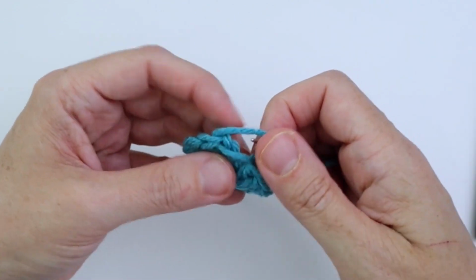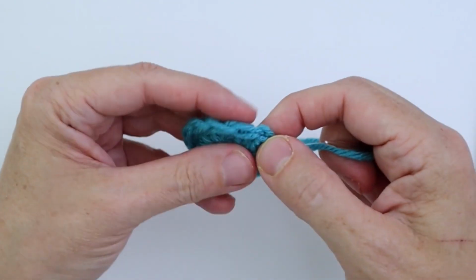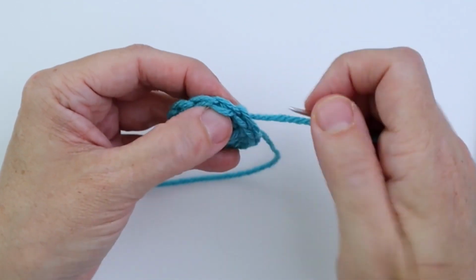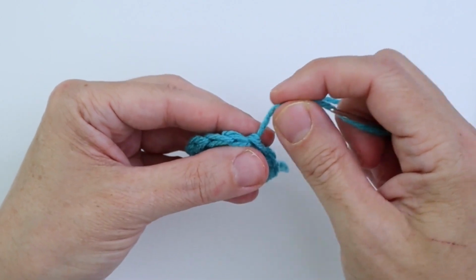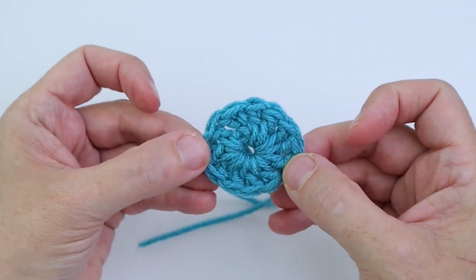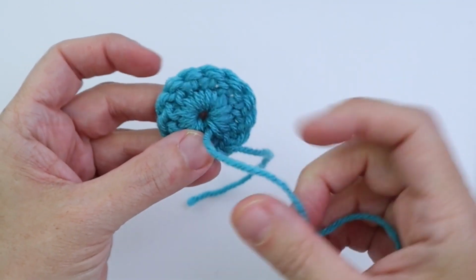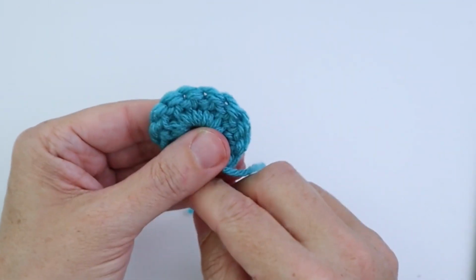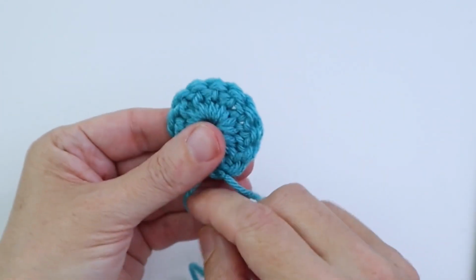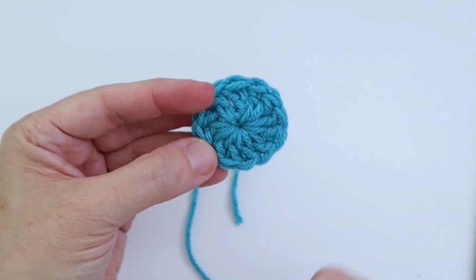You don't want them to cross. So what you want it to do is imitate a stitch that looks just like the other stitches over top of that chain 3. So this will now count as your first stitch. So just pull it gently, and then you can just take your darning needle off, and you have completed round 1. And I'm just going to show you here, because I worked over this first yarn all around, I can now cinch it up. So just put your thumb over top of this little hole and your finger on the other side and give it a little pull. And there, I cinched it up. So on the right side, I no longer have that hole.